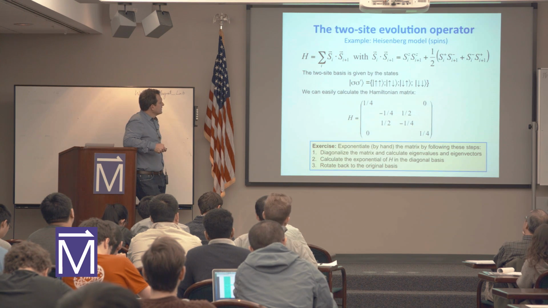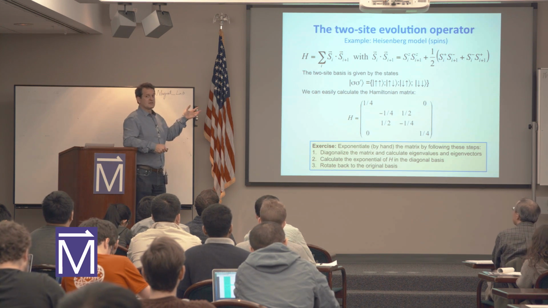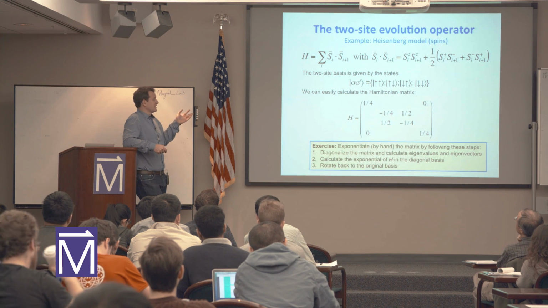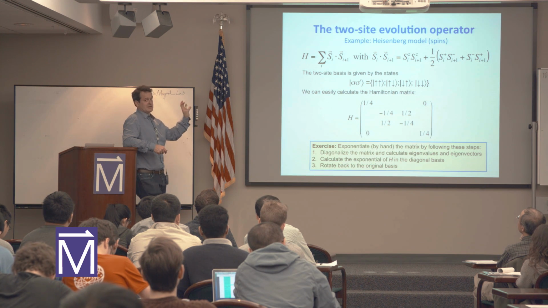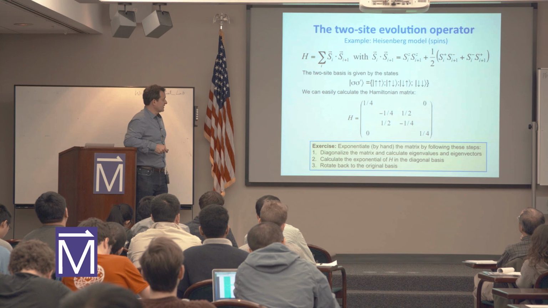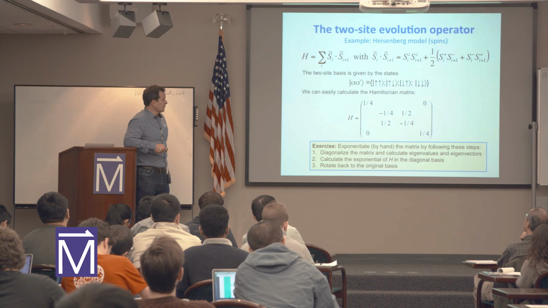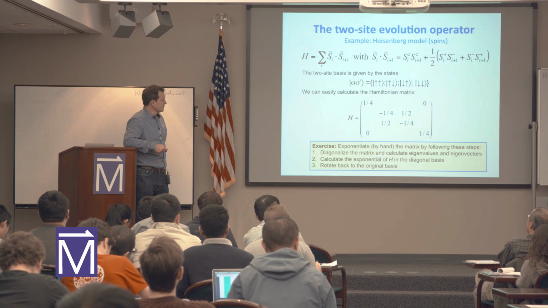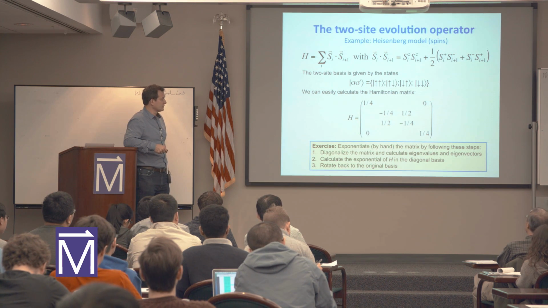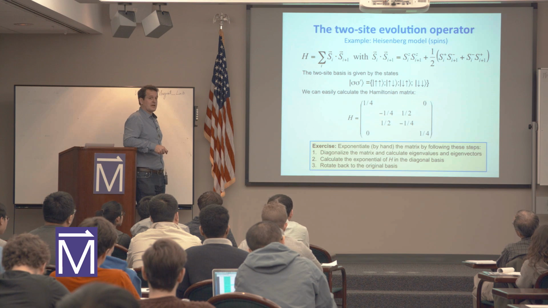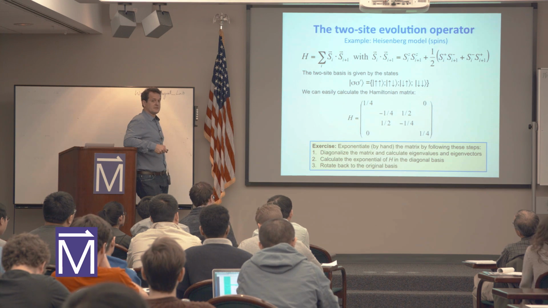I'm going to skip this. This is how you calculate the exponential for 2 spins, for instance. Actually, I'm just telling you this for the sake of completeness. But if you do Python, there is a function that exponentiates any matrix for you. So the way you do this, you calculate the matrix that you want to exponentiate. This is your 2-site Hamiltonian. And if you want to exponentiate it, you know that there's a series expression for calculating the exponential of a matrix, but you don't need to do that. You rotate it to the eigenbasis, you calculate the eigenvalues, you exponentiate the eigenvalues, and you rotate it back to the original basis.